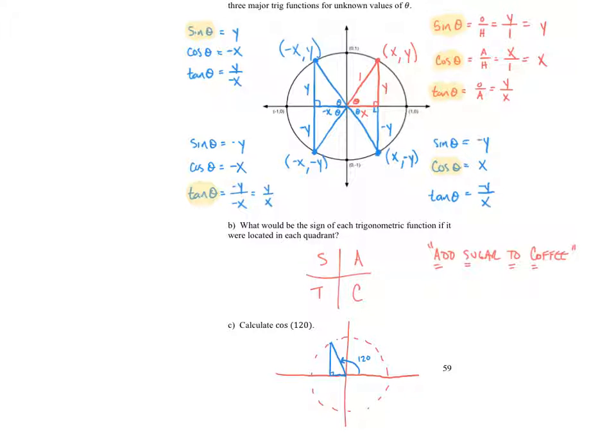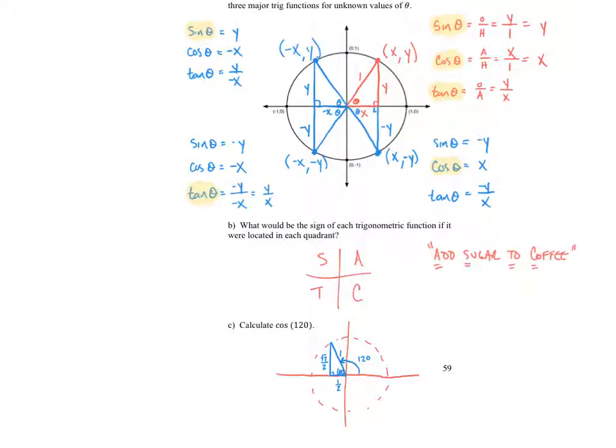If that's a 120 degree angle, then this special right triangle must be a 30, 60, 90 right triangle because 120 degrees leaves me with a 60 degree reference angle. And since this is a right triangle, that's a 30 degree angle. Now, if I'm inside of the unit circle, then the hypotenuse has a length of 1. So what we already know from these triangles is that when I label the bottom edge here, it's the side opposite the 30 degree angle, that's going to be a length of 1/2. And when I label the side of this triangle, it's going to be radical 3 over 2.